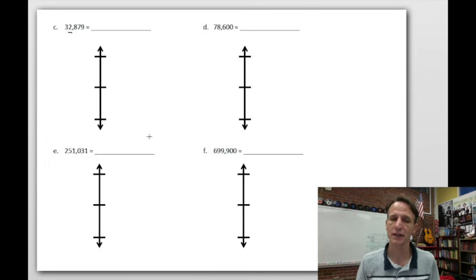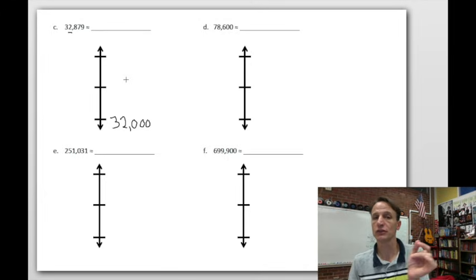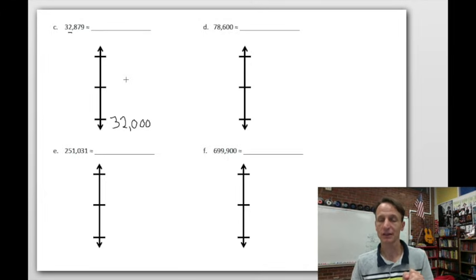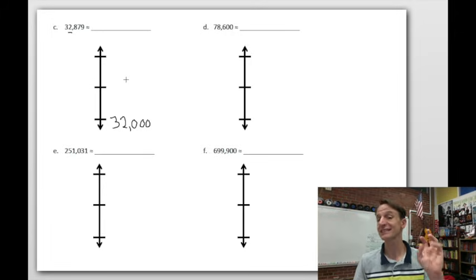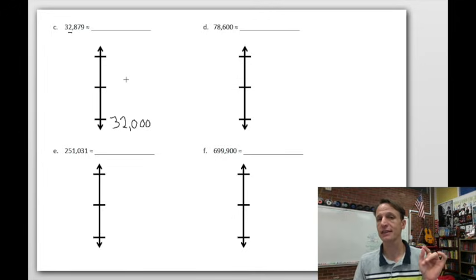32,000. You see why we had questions like that on previous lessons. So we have 32,000. That's our lower point on this vertical line. What's the next, careful, thousand after 32,000? 33,000. If you said 40,000, you went to the next 10,000.